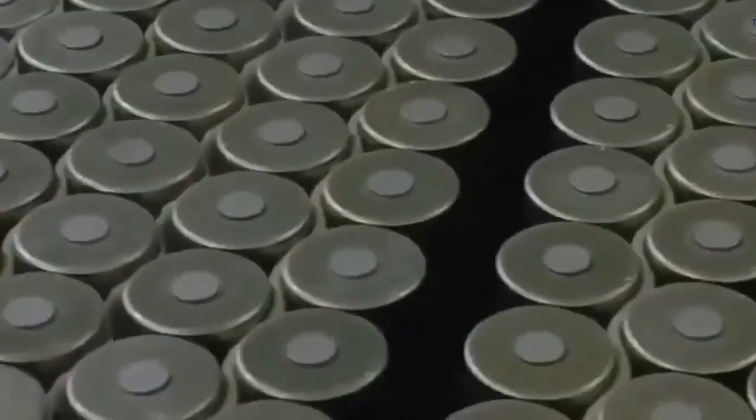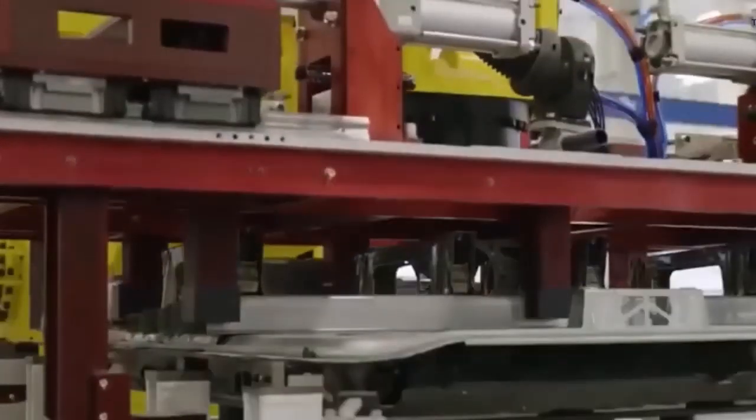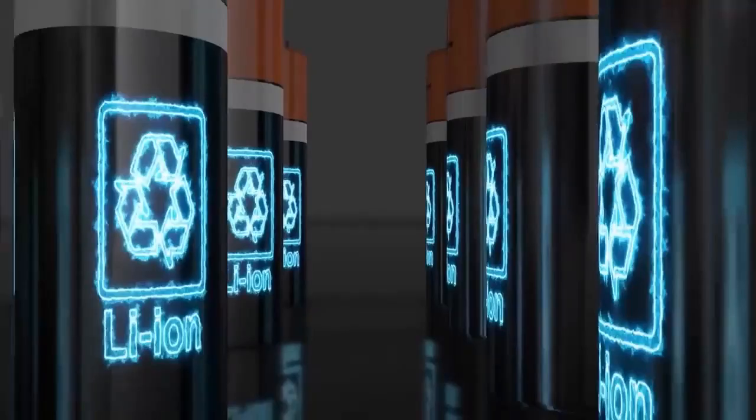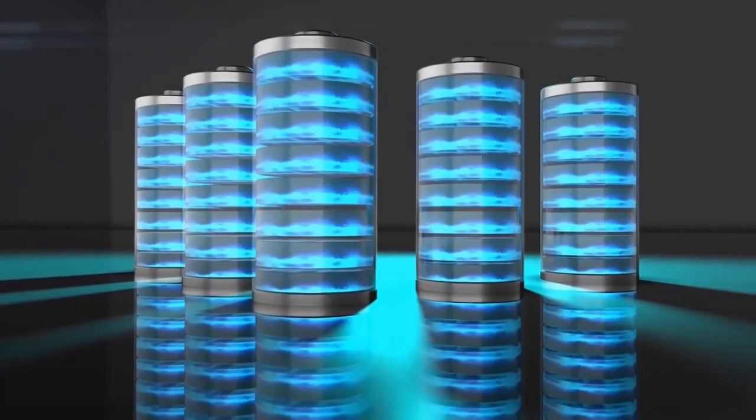One of such breakthroughs was realized by the research outcome of Korea Electrotechnology Research Institute, or KERI, related to low-cost and flexible high-energy density lithium-sulfur batteries, recently published on the front cover of the journal called Small. In this approach, KERI used phosphorus and activated carbon, or PAC, a common ingredient in bleaches and filters due to their high absorption capacity.